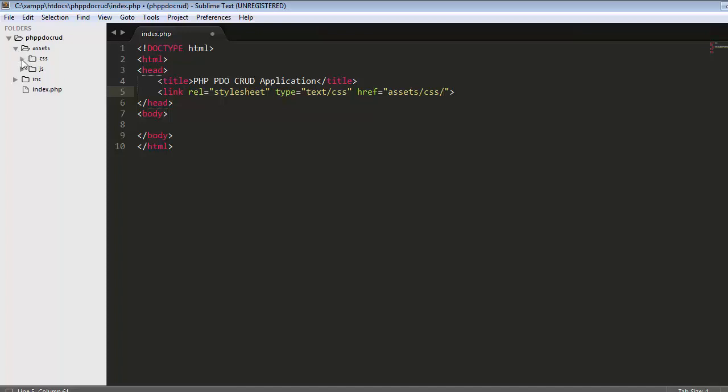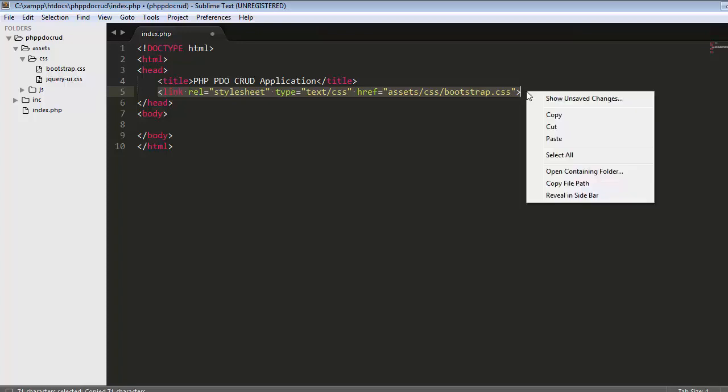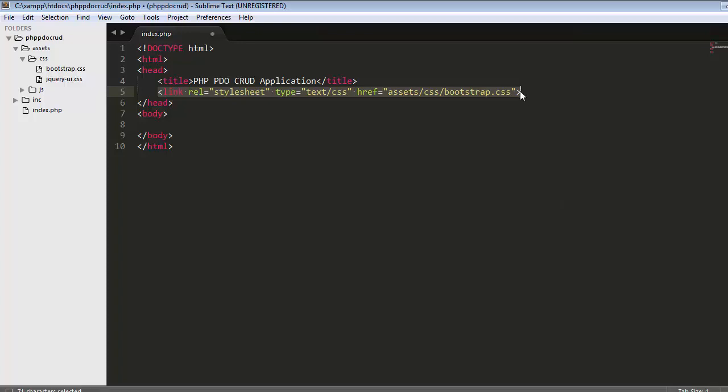And the same thing I'll copy and paste, and change it to jQuery UI.css.